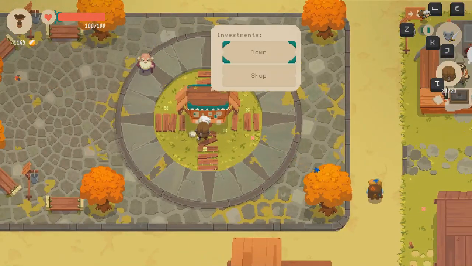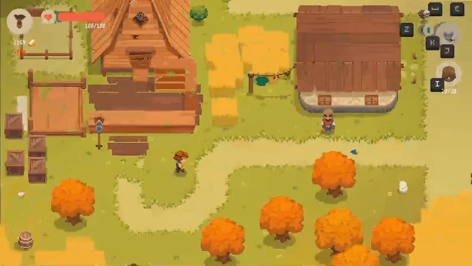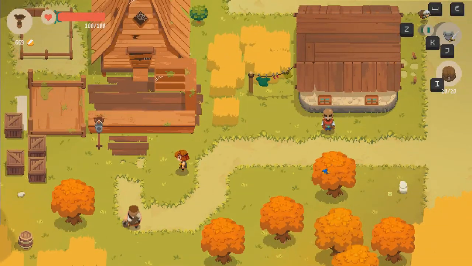Let's go ahead and get an enchantress as well. Brute force getting you nowhere. Try some potions and hand at the Wooden Hatch. Trying to help the town out, man.